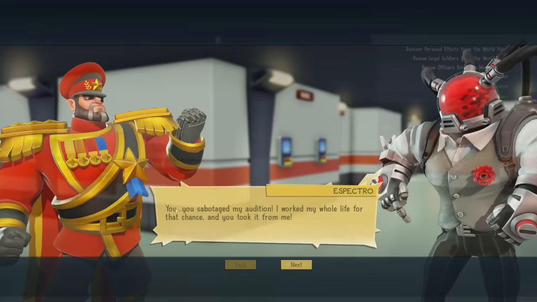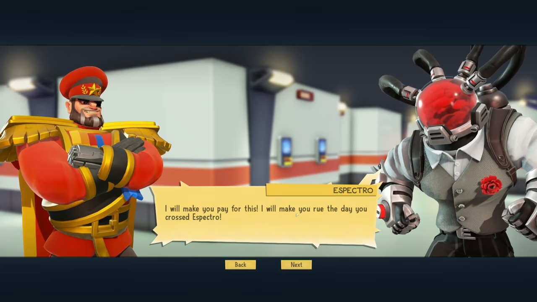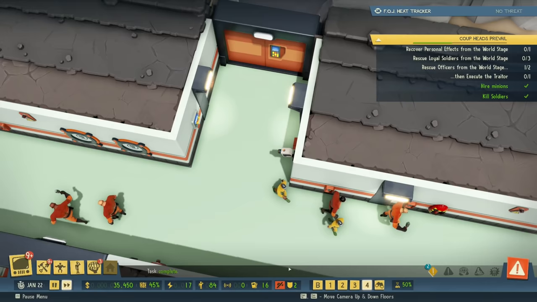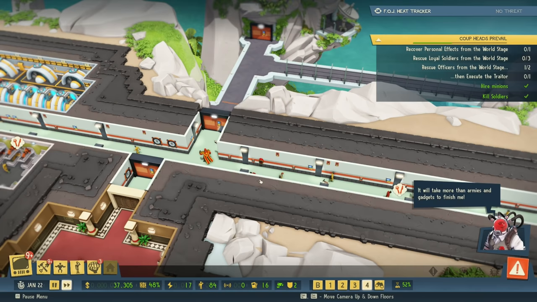You sabotaged my addition. I worked my whole life for that chance, and you took it from me. Don't blame it on me. After all, you could have just been better at your job. I will make you rue the day you crossed the spectrum. It's actually the intent that I have a mighty organization behind me. You have no one. We will see about that. Ooh, so exciting! It will take more than his armies and gadgets to finish me.